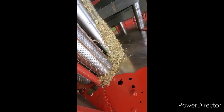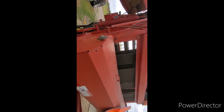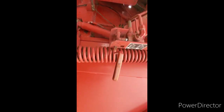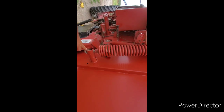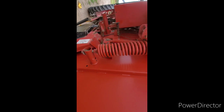Now in order to do this, it's a bit of an ugly job. You gotta undo all the belts on the whole machine. And so now all the belts are undone and out of the way. You gotta undo the hydraulic pressure cylinder, and they said you gotta undo the springs or back the springs off as much as possible, if I can back them off. They're probably rusted in there to no end.